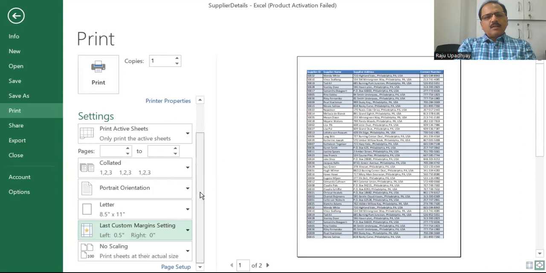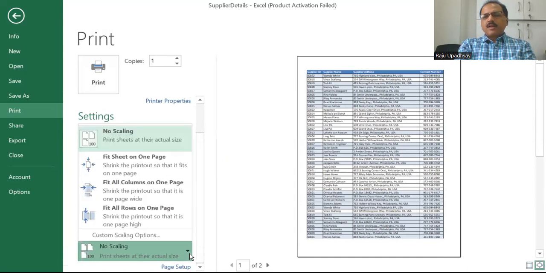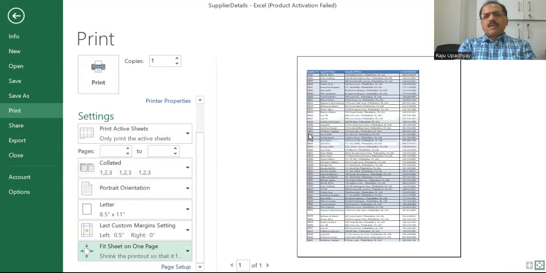There is another way. You can go for the option called no scaling. Right now, no scaling happens. If you want to fit your sheet on one page, you can click on this. This way, the entire content of your worksheet is fitted onto one page.